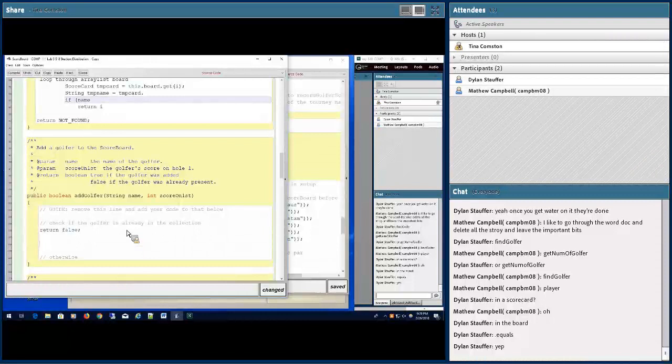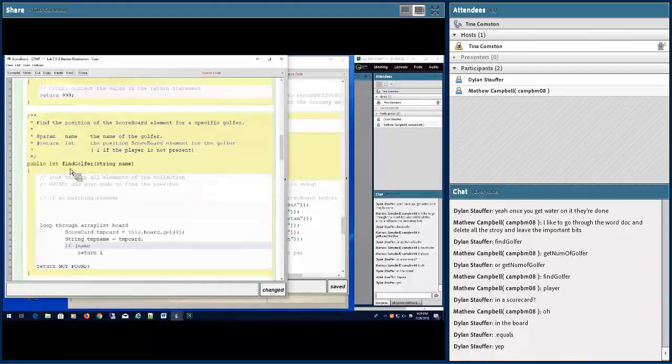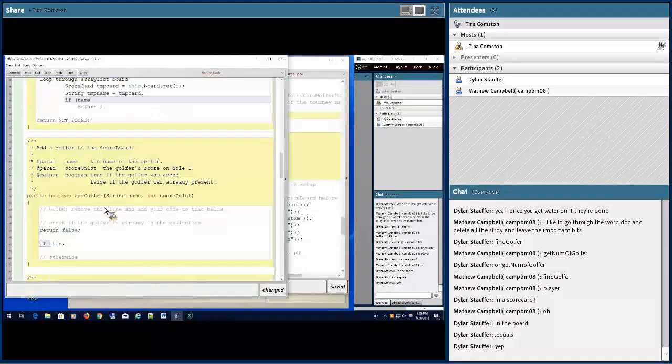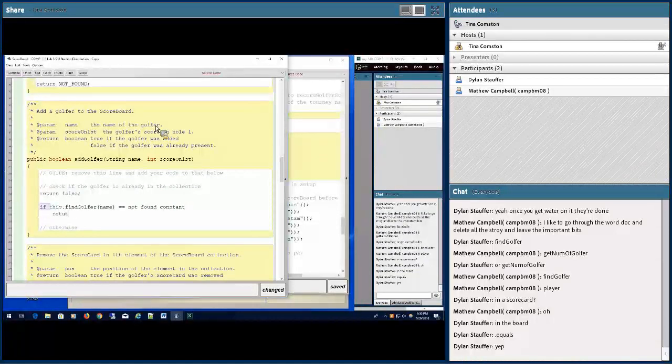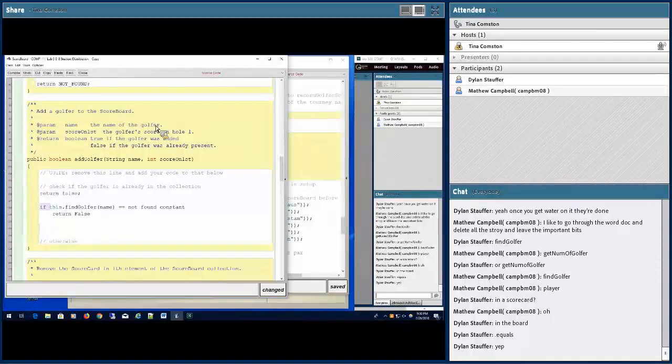What you're going to do is call this method, so you can say if this dot, whatever the method name is up here, get golfer or find golfer. If this dot find golfer, and we know the name, if it equals that not found thing, then you're going to return false. I like to get rid of these cases first. So if it equals the not found constant, just return your false. When we're done, we're out because it's not valid.